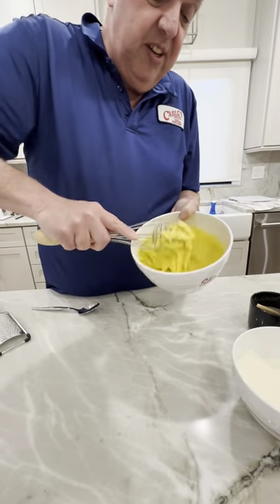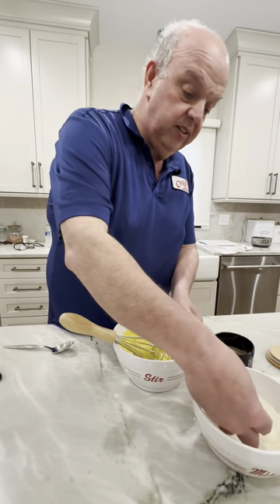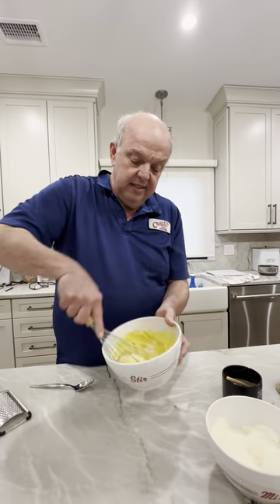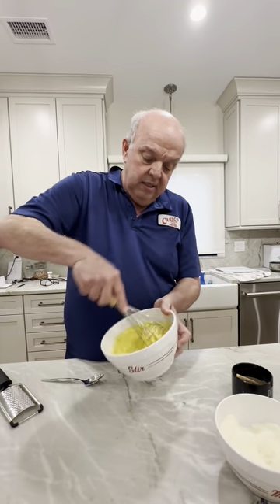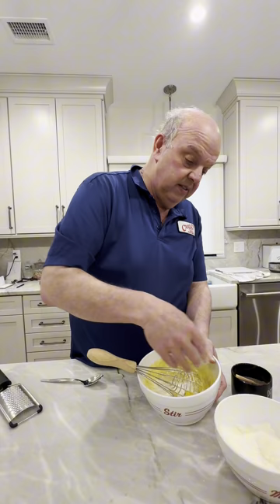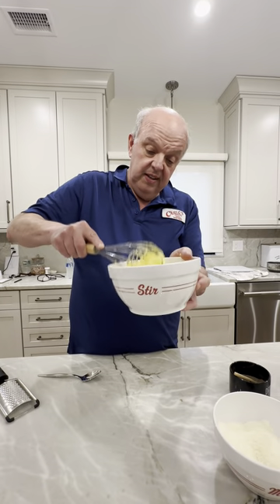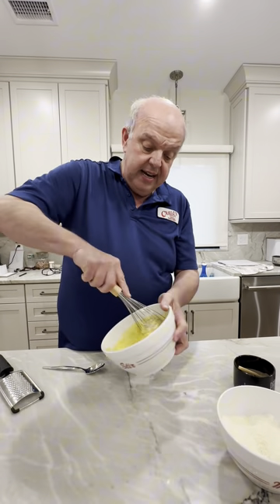It's hard to do this way but I want you guys to see. Look at that — it's almost like dijon mustard, a little runny. I like it a little bit tighter. You can add a little pasta water to it. You never have enough cheese. We've got a nice little paste — just a little bit more cheese. See, that's where I want it — not too runny. We'll be back with the pasta.